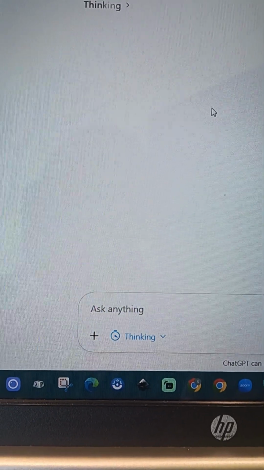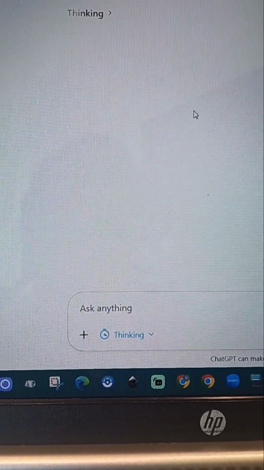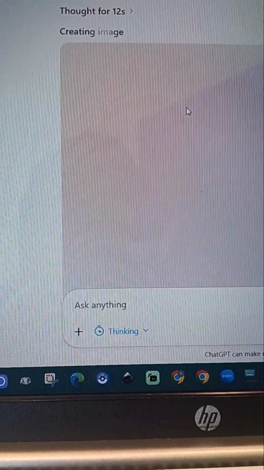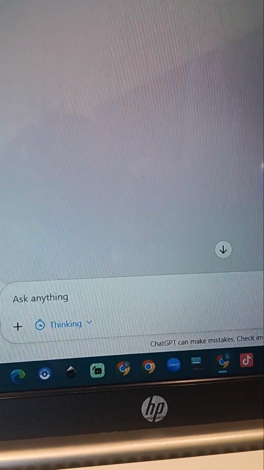And now we will see what she looks like. So it's thinking and it's generating it for us. Nowadays ChatGPT does the work faster. Normally it was like 2 minutes, but nowadays it goes faster.